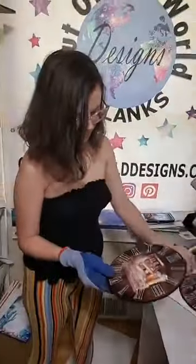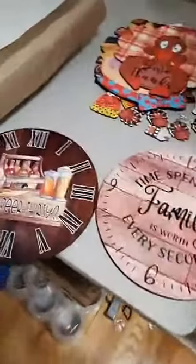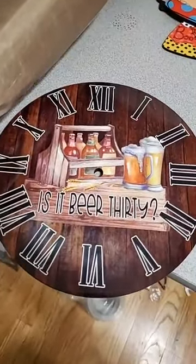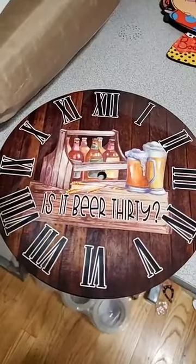Oh, it looks so good. All right, so this one says Beer 30. And that's a good one for a man cave. And that one's done by Melissa. She got that one done last night.